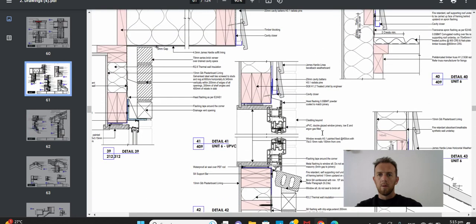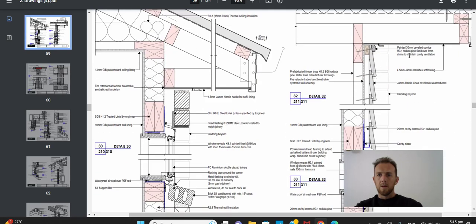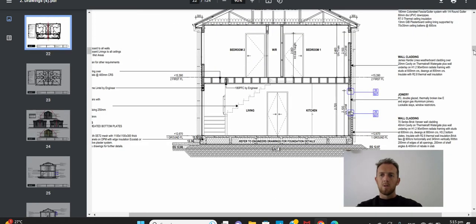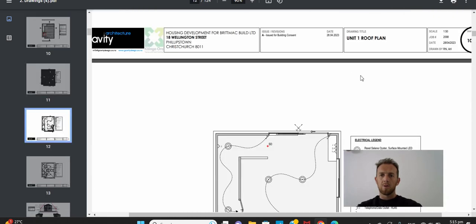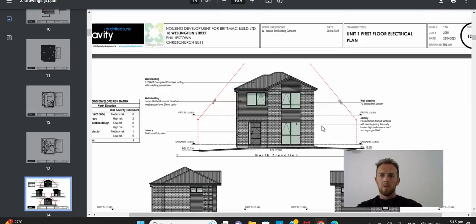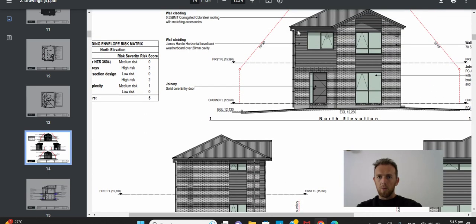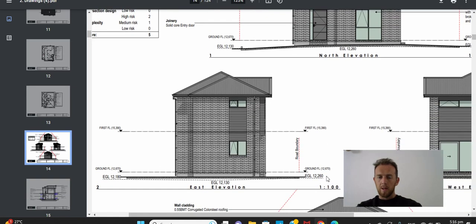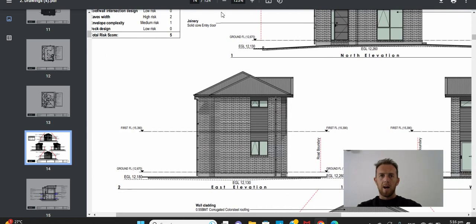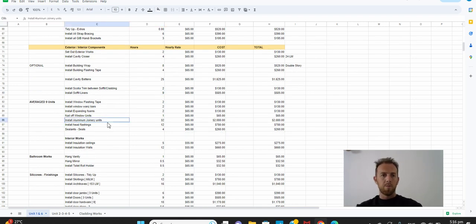Not there. Here it is here. Painted 30mm bevel back corner. So that's just on the items where the weatherboard meets the window. So if we go back up to this elevation here, there's a lot of scrolling up and down. So everywhere where there is an elevation showing the windows meeting the soffit, there'll be a trim there. So where that weatherboard meets the soffit up there, there'll be a trim in there, a trim in there, a trim in there. So there's not too many trims to go up, but I've allowed pretty much a couple of hours for someone to bang around and go and put all those in.